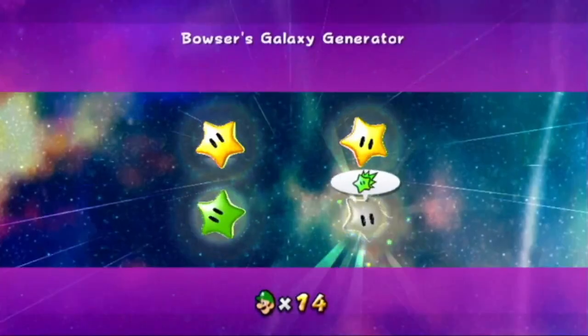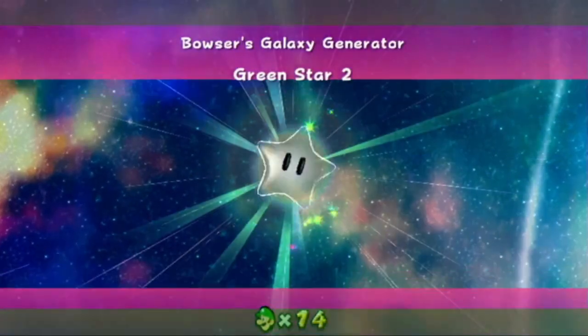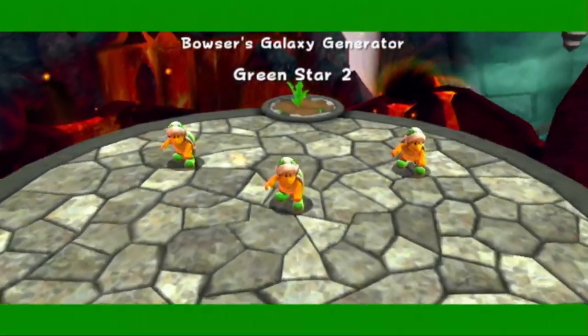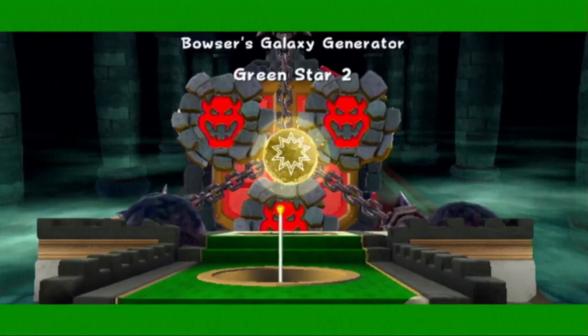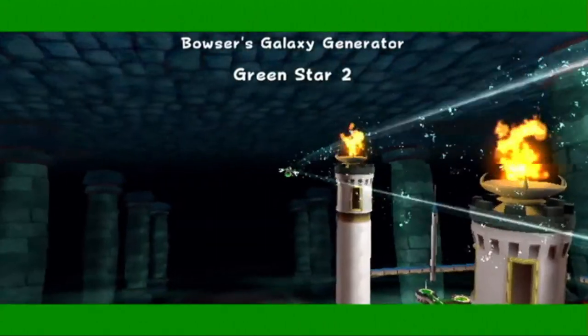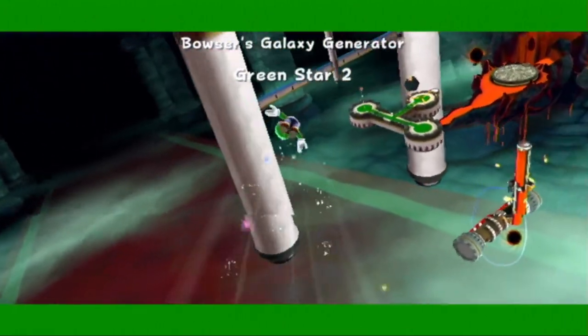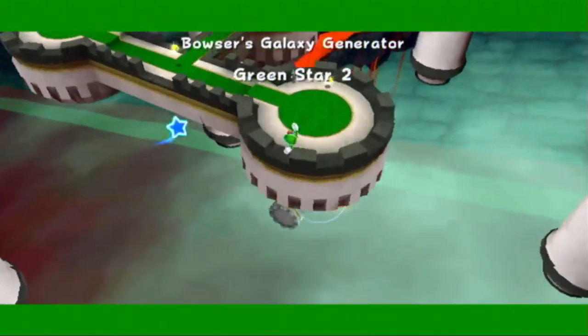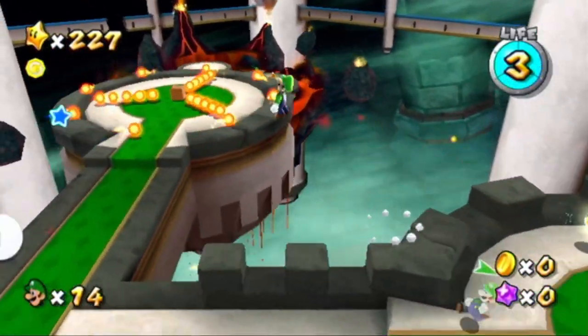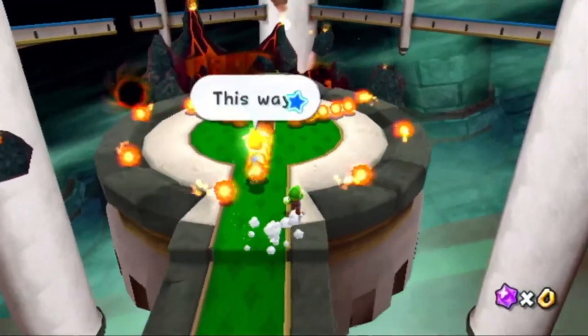Alright, where's the other one, I wonder? I think it's on the second area. I'm not sure though. It's spilt on my chin, on my chest. Oh my god. Oh god. Whatever. I was expecting the green star to be around there somewhere, but no, apparently not. Oh, that was close.